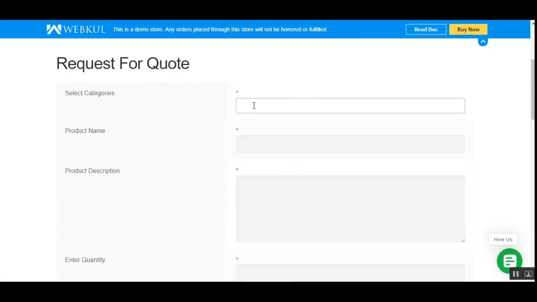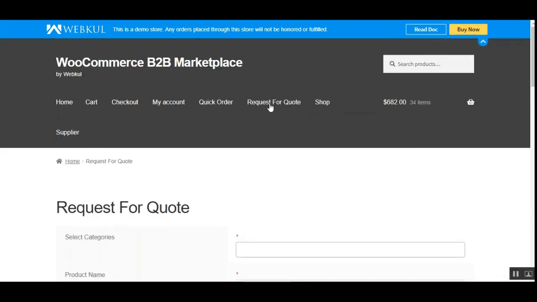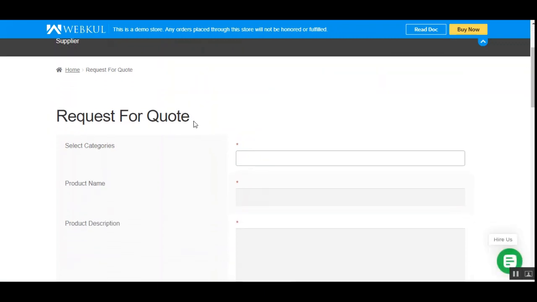And now here a customer can create a request for the RFQ, and it's a business process where a customer can request a quote from the supplier for the purchase of specific products or services. And here the customer can request custom products as well. So after the customer has tapped on the request for quote button on the product page, or from the link within the header, the customer would be able to see the request for quote section, wherein he can generate the request for quote.